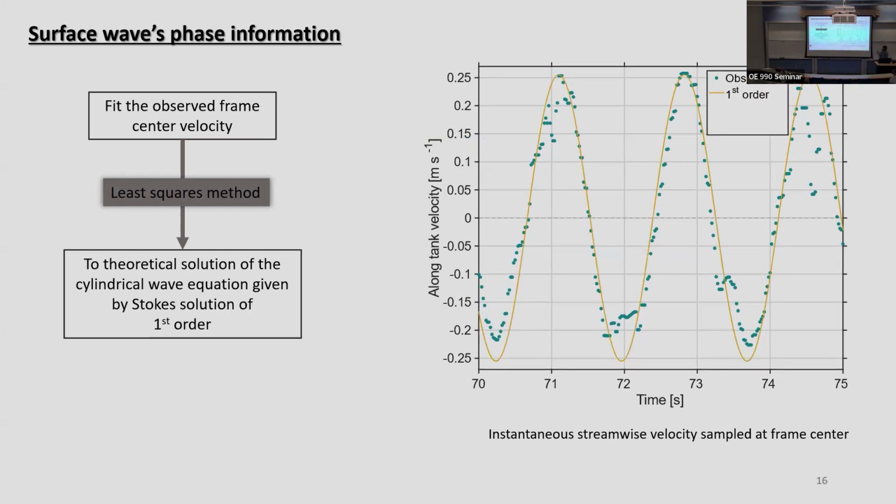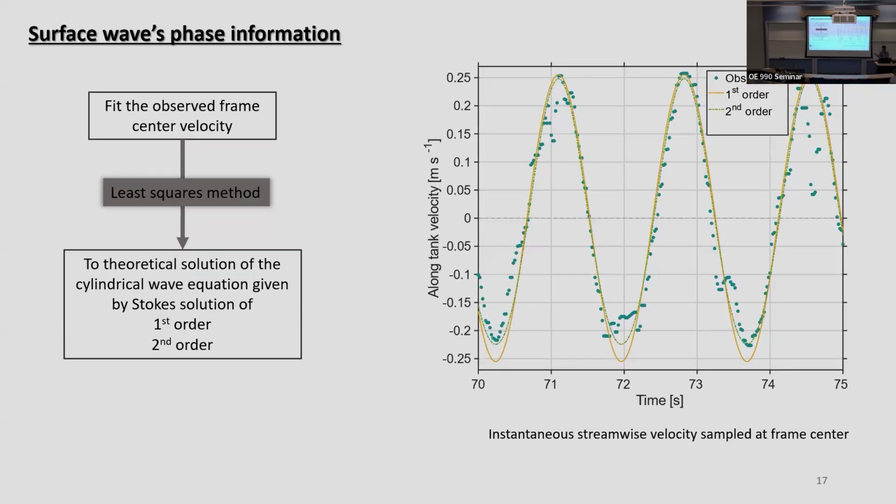So this is your first order solution, right? A characteristic of the first order solution is that they have equal magnitude at wave crest and wave trough. A difference is the second order solution. The second order solution is more peaked, but not as shallow in the trough. This is because of the nonlinearity of the waves.